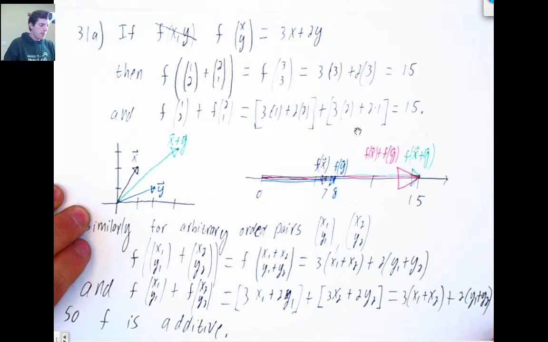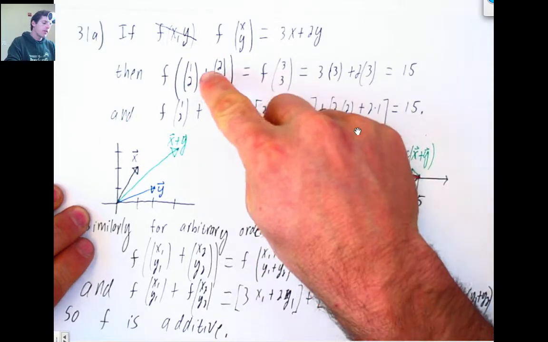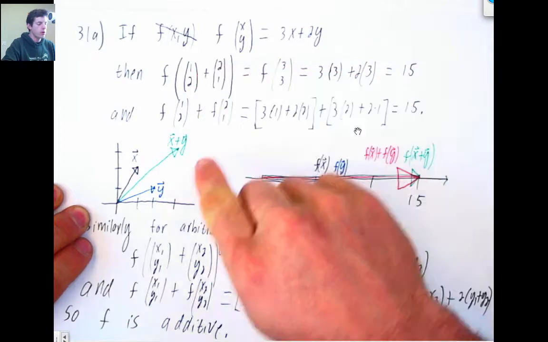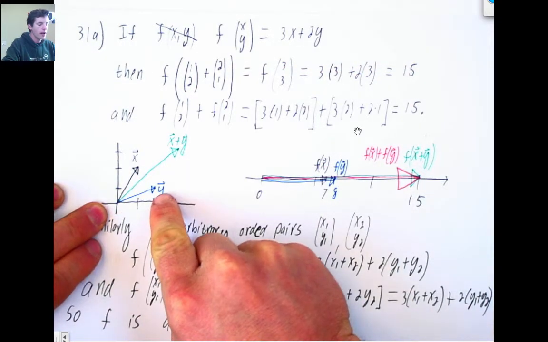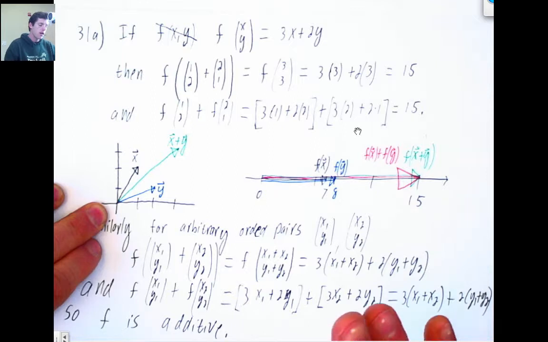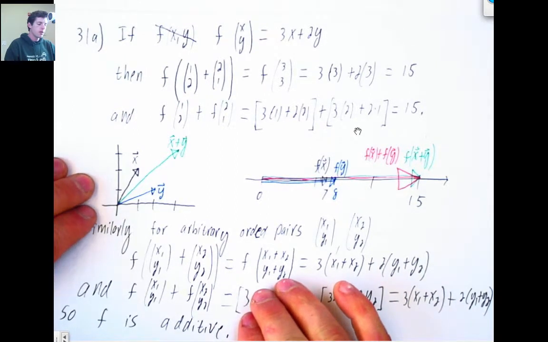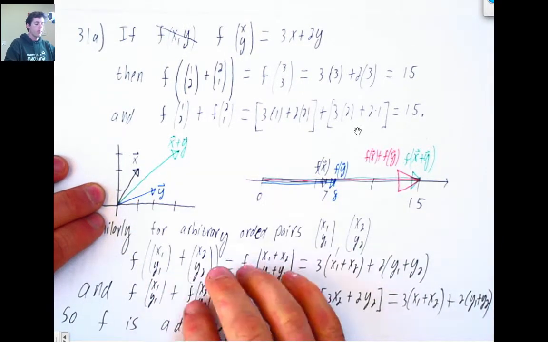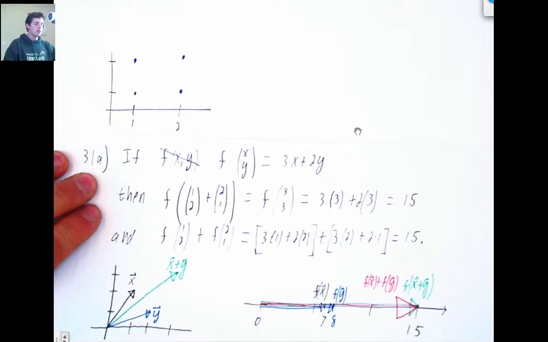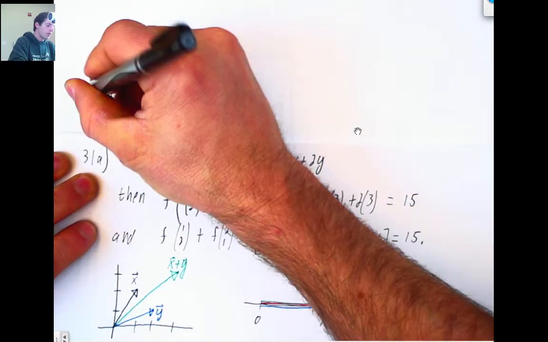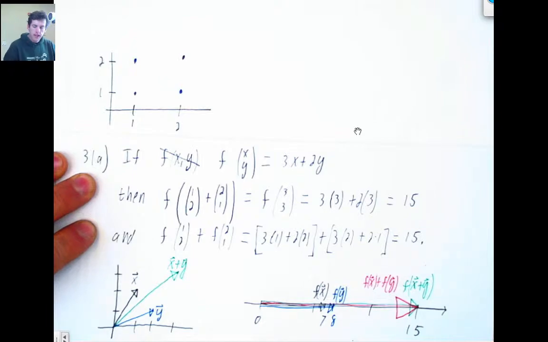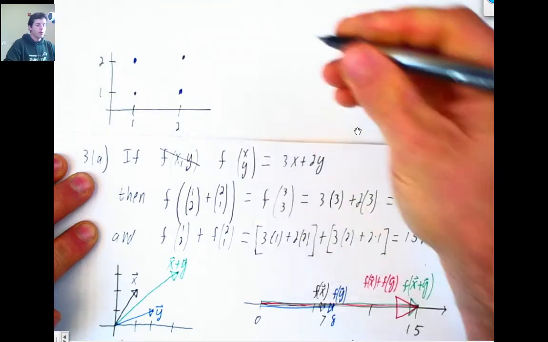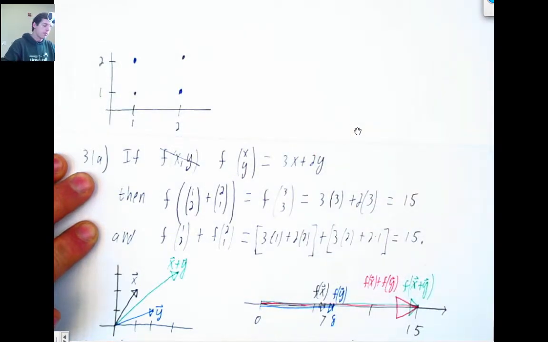And I was talking about 31a where we had these vectors 1, 2, and 2, 1. What I'm going to do is draw those two vectors, called x and y here, in a completely different way. That completely different way is going to look more like the graph of a function. In particular, instead of drawing an arrow, I'm going to draw this. This is at 1 and this is at 2, and I hope you can see that this pair of dots is in blue and the other pair of dots is in black.